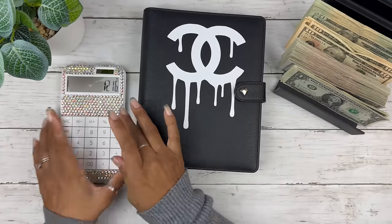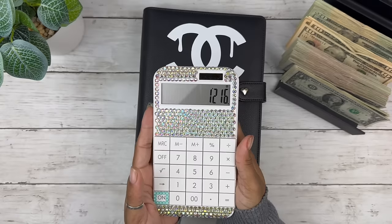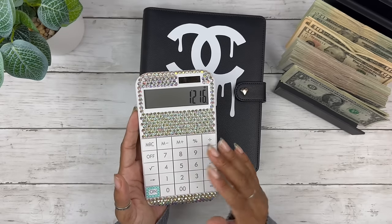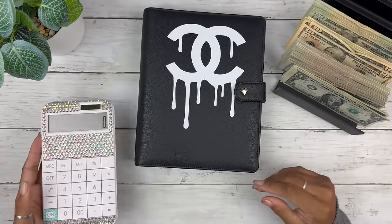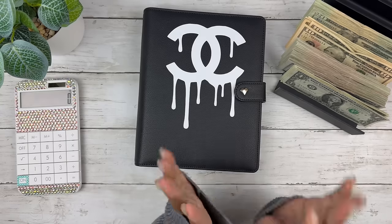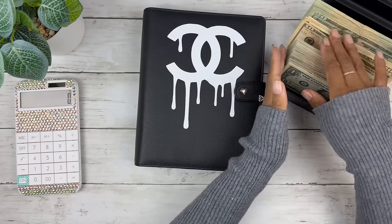Holy cow. We literally have $1,216. That was just in that binder? What? Wow. Oh my gosh. That's crazy. That is amazing. That's a testament to savings challenges. I had no idea that much money was sitting in my savings challenges. Wow. So let's go ahead and stuff this.